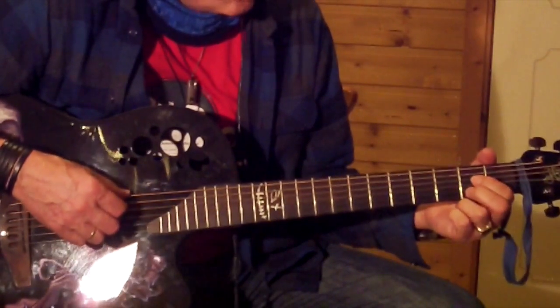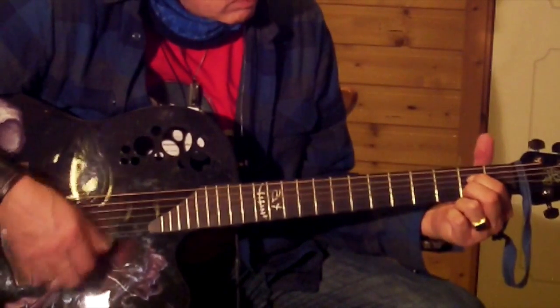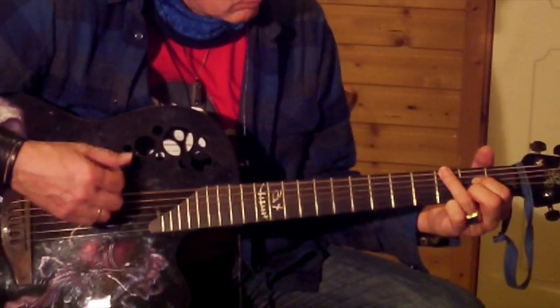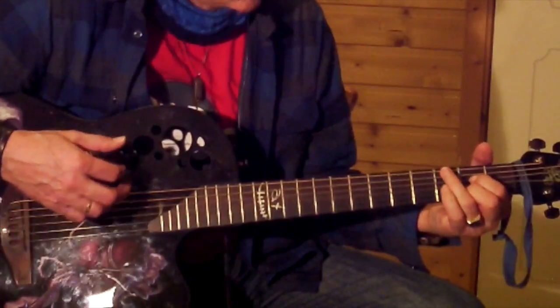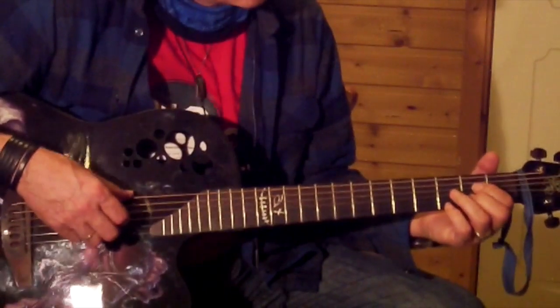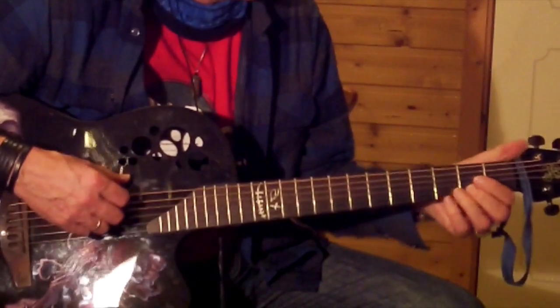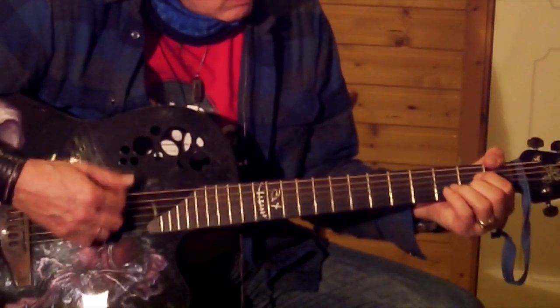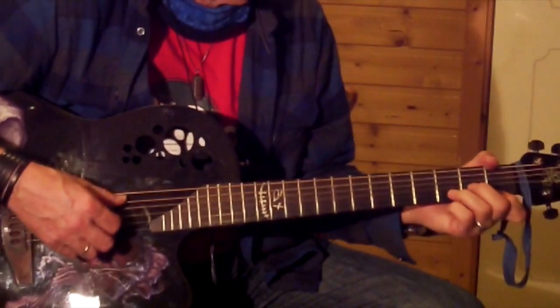Change to A7: open string 5, fret 3, string 6, and your thumb on fret 1, string 6, and then you're into the verse.